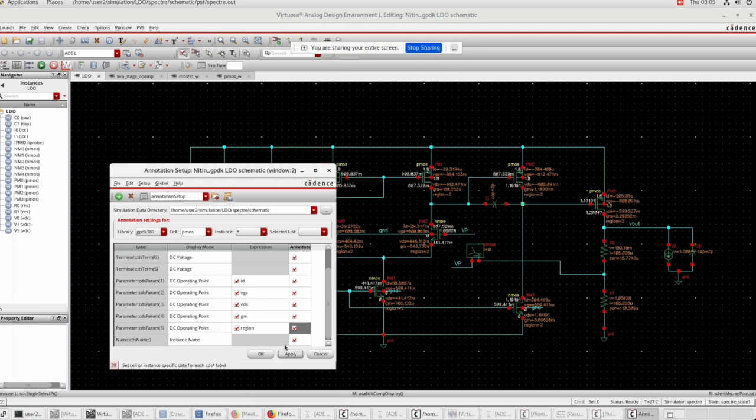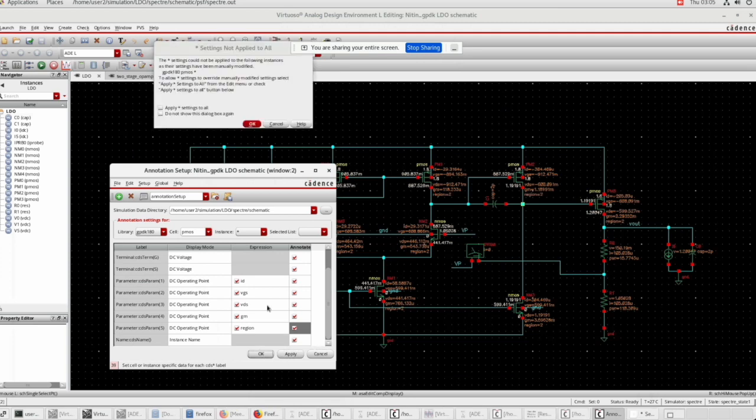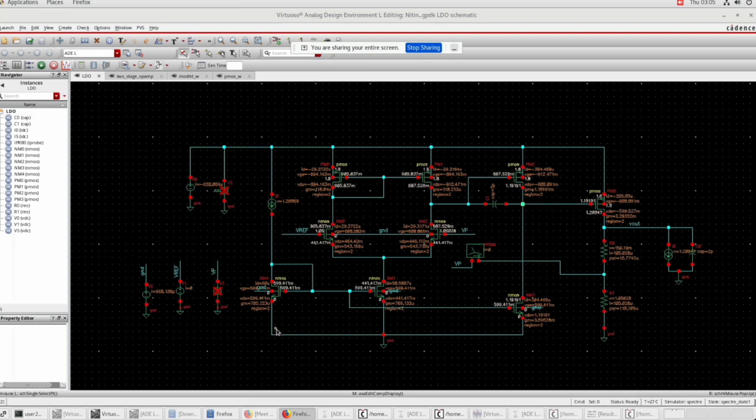Okay, so again here also we can see that all the MOSFETs are in saturation, and to decide the values of this RF, these two resistors, what we have to do is, because this circuit is in negative feedback, the voltage at this node must be equal to the voltage at this node, that is Vref. This Vref is produced by a reference circuit like a band gap reference circuit. So in our case, this Vref is around 1.05 volt.